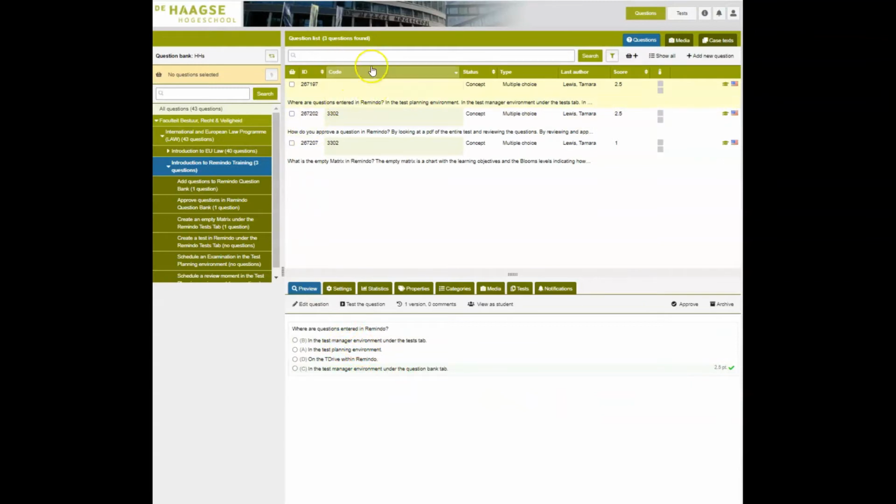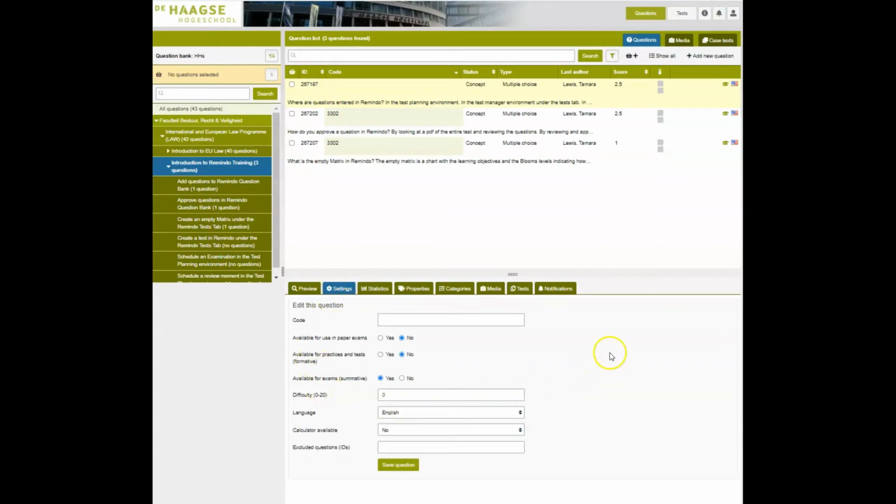As you notice, we also are missing a code. We can't change the code in the preview area. We have to go to the settings area. So if we click on the settings tab, then we can see that there is a place where we can enter the code. At this point, I'm just putting Osiris code, but you will get more information and details as we continue to develop in Remindo what we should put in this area. This area can be edited at any time, and it does not need just to have numbers there.